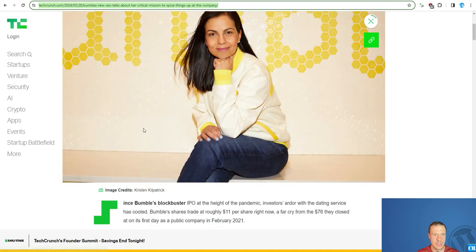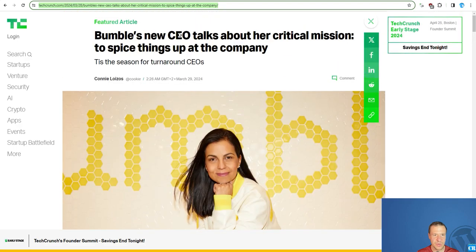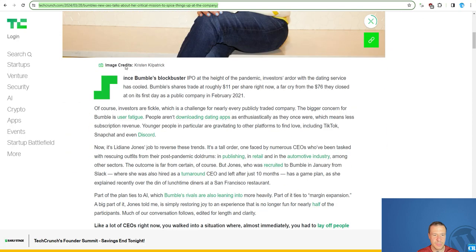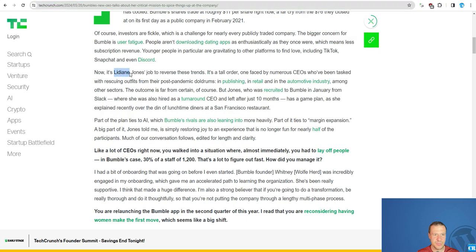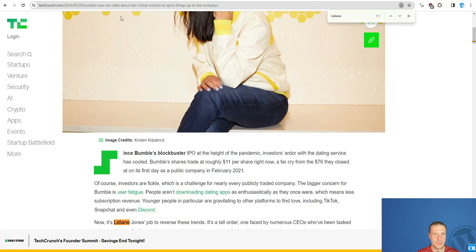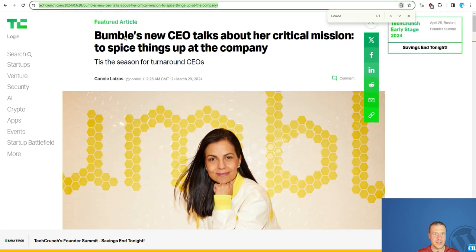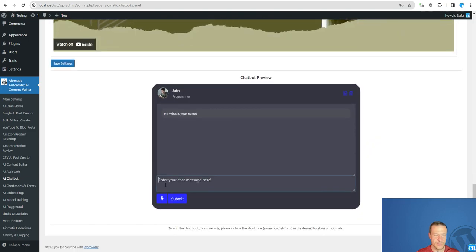The CEO of Bumble is Lidiane Jones. Lidiane appears only once in the entire page and only here, not in the URL, not in the title. So let's ask the chatbot about this.